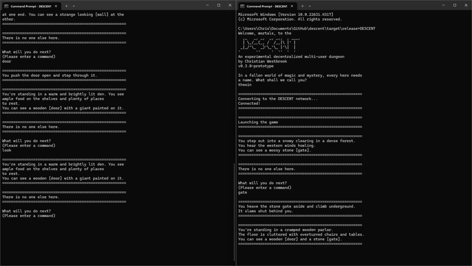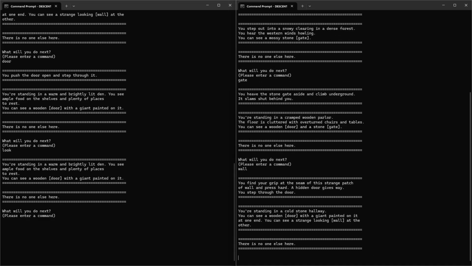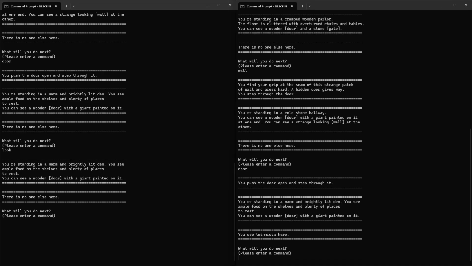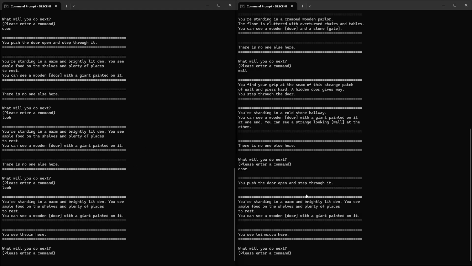Let's have Theo1 go through the gate, through the hidden wall entrance. There's no one else here. And finally through the door into the den. And we get this message, you see Twinrova here. Player 2 is seeing player 1. And now if player 1 looks, you see Theo1 here. Player 1 can see player 2.